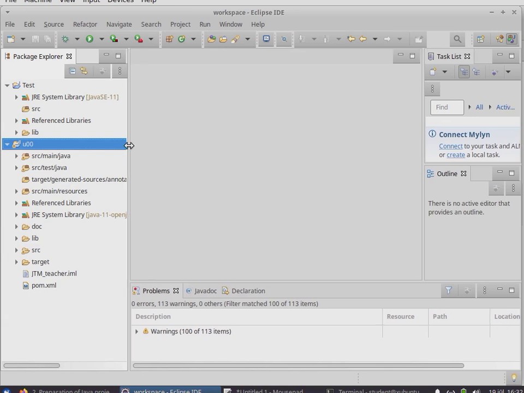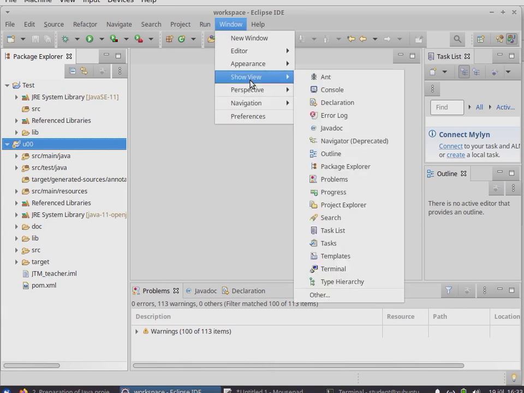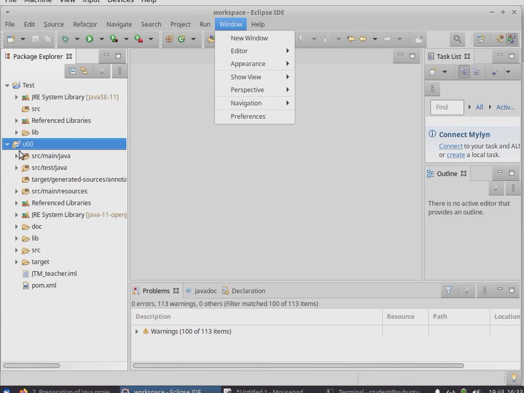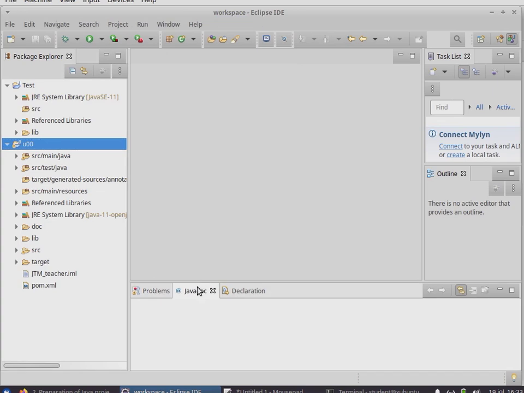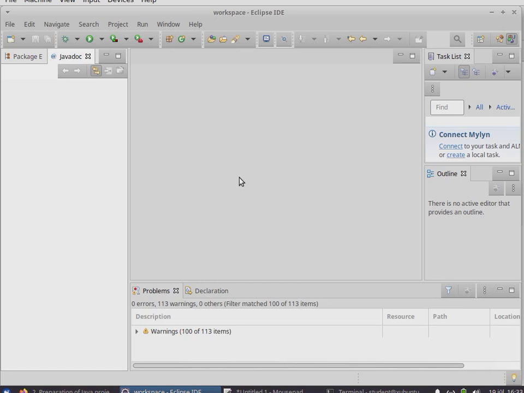Then if you use Eclipse particularly, you should work in a perspective, and a perspective is a collection of opened windows which Eclipse calls views, or these small rectangular areas with tabs on top of them. Each of these rectangular areas has tabs. You can drag and drop these tabs, rearrange them, etc.